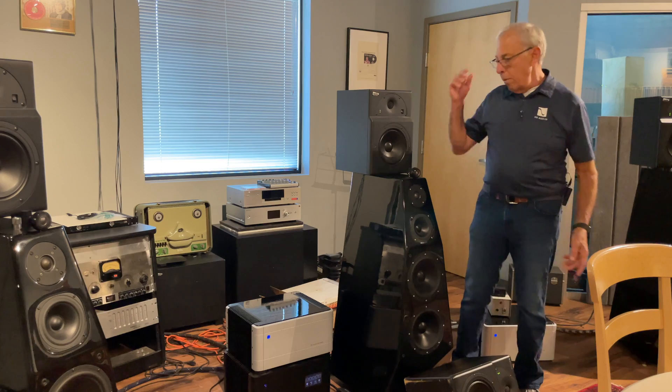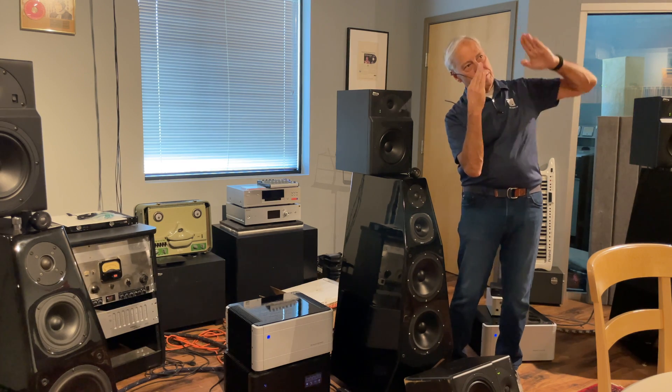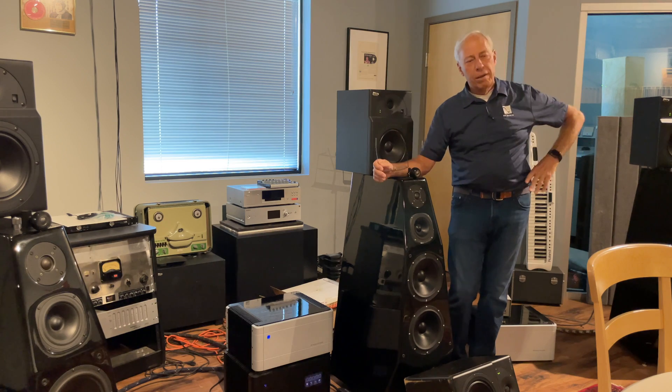Yeah, so one of my favorite rooms. People get kind of wigged out a little bit like, 'Oh my gosh, I have a cathedral ceiling and I don't know what to do with it.' Oh, thank your lucky stars. Because first off, we don't want parallel walls. There ain't nothing parallel about a cathedral ceiling or even just a sloped wall with a sloped ceiling. That's as good as it gets — that's exactly what you want. Either a very high ceiling or a triangulated or cathedral ceiling. Oh, that's the best.